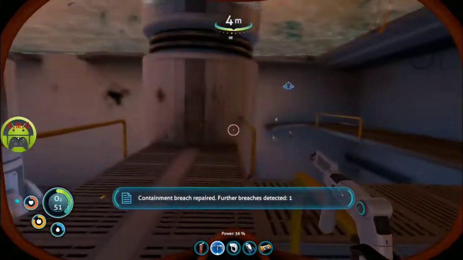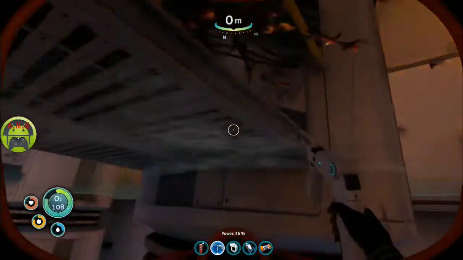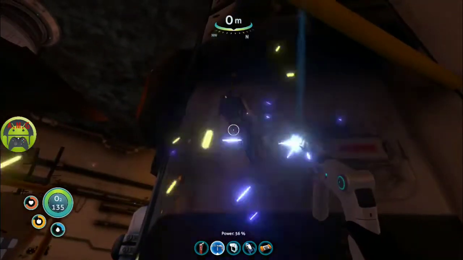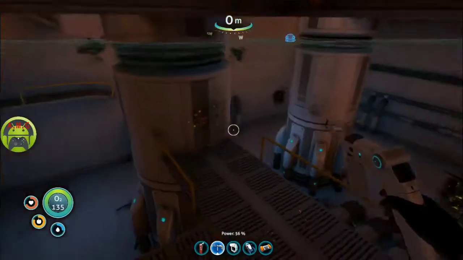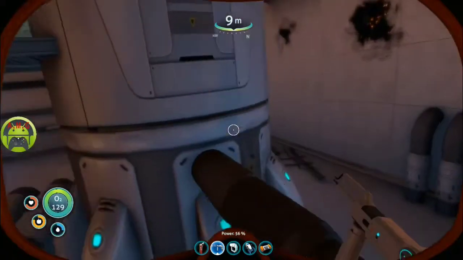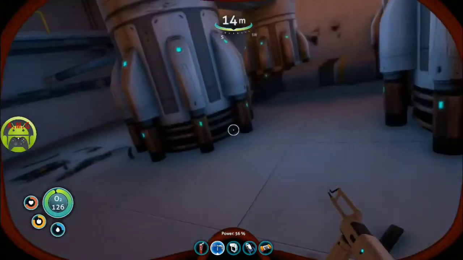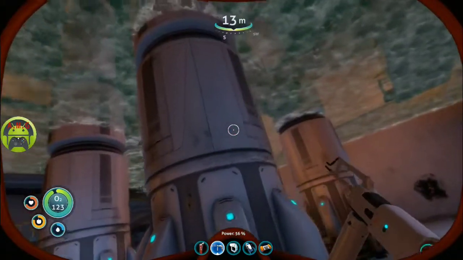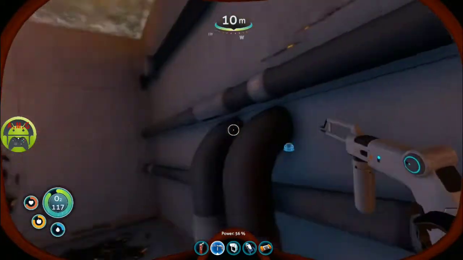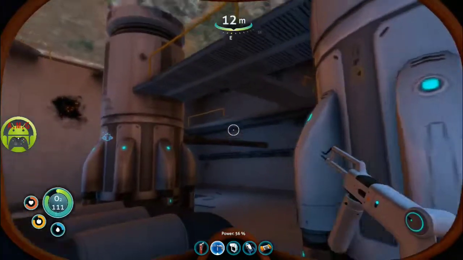Containment breach repaired. Further breaches detected. It should be all of them that are underneath here. Looks like it. Okay. So all those on the bottom are fixed, so now I just gotta do the ones on top.